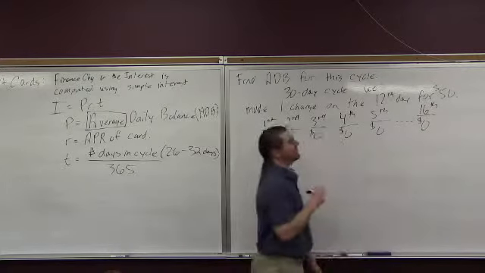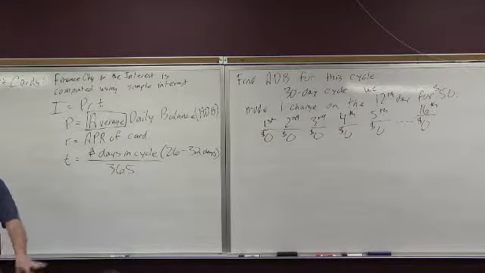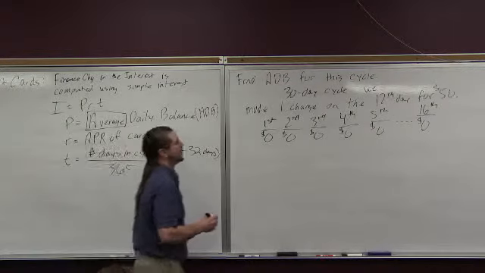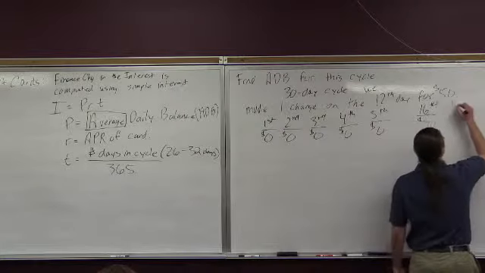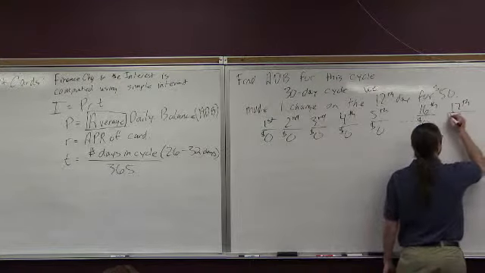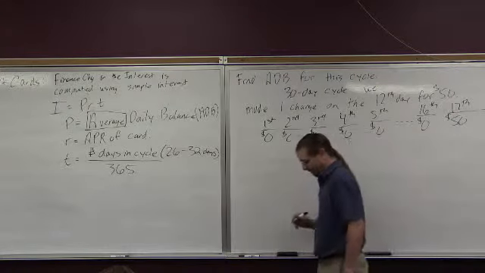Okay, so we do get to the 16th day, and realize that on the day that you charged the $50, you borrowed that money for the whole day, no matter what time you bought it. It doesn't matter, okay? You could have bought it at 11:50, you could have bought it at 2 in the morning. So on the 17th, what's my number? $50. Okay, good. Now, what's my 18th number? 50.